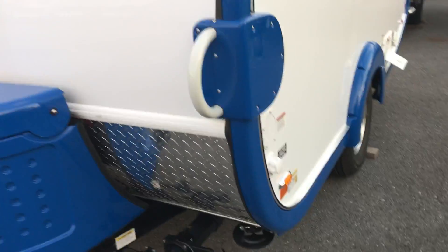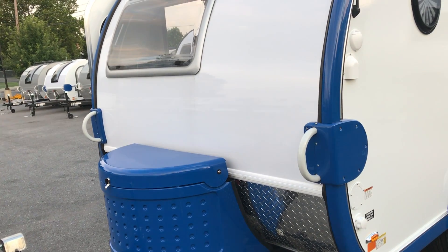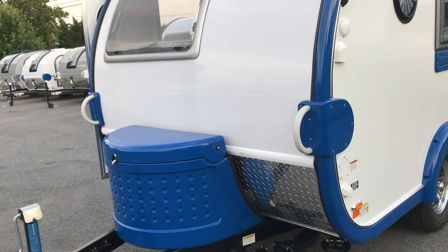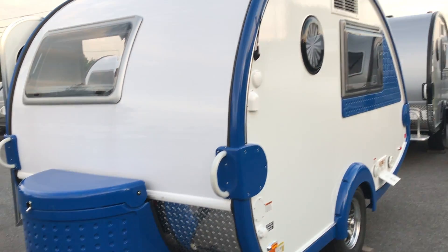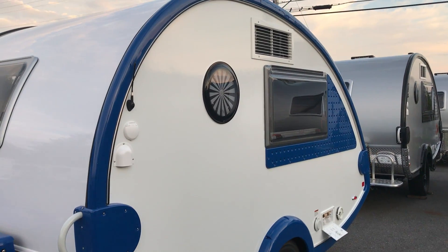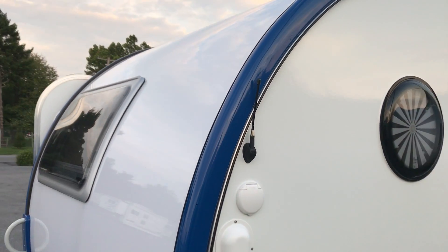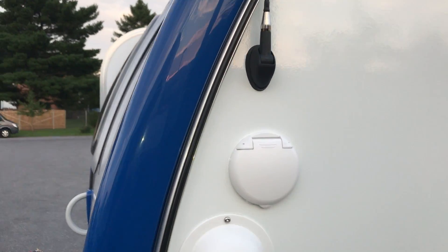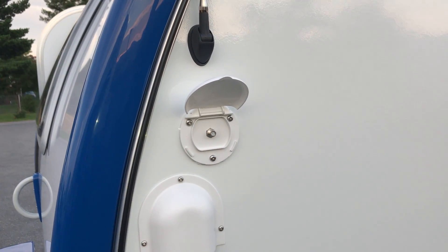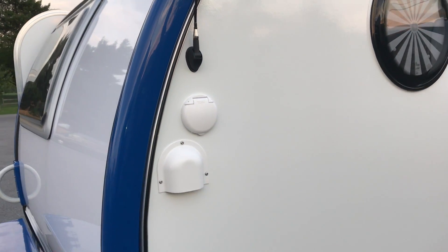Let's take a look on the off-door side. You'll notice these handles on the front — that allows you to go ahead and move this trailer around. You just grab the front and you're able to move it around on a relatively level surface. You have the nice window there for the bathroom — that's the port window. On this side, you can see this black antenna, which is for your stereo. You do have a little connection port right here for cable, and some people attach an antenna to get local TV.